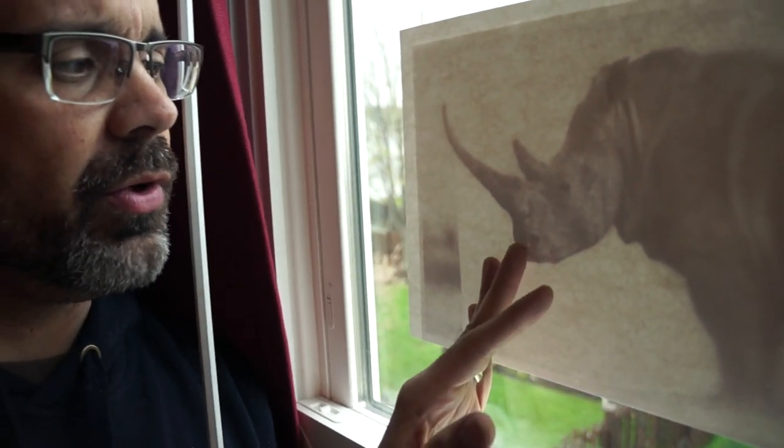You'll see that it comes through really nice and clear, and I'll be able to trace the major points of that. I don't want to make it really detailed because I'm not going to be doing every single line in that rhinoceros. So just trace that out, and then I'll have the major points of what I need to do. Don't worry about getting every little piece. You just want your basic shapes.